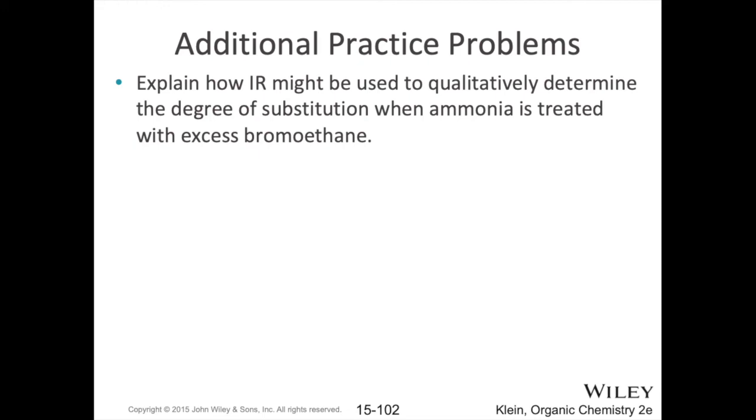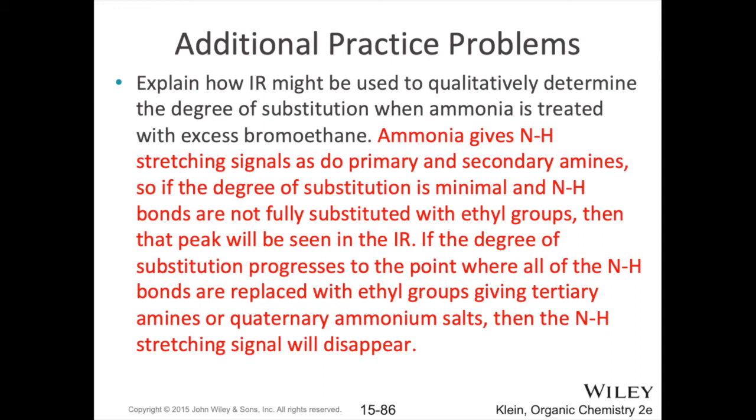Okay, they're going to be a little broad because they're capable of hydrogen bonding. But more importantly, the number of stretches tells us the type of amine we're dealing with because we have different types of stretches. Okay, so if you have a primary amine which has two hydrogens, we would see two signals. We would see a symmetrical versus an asymmetrical stretch.